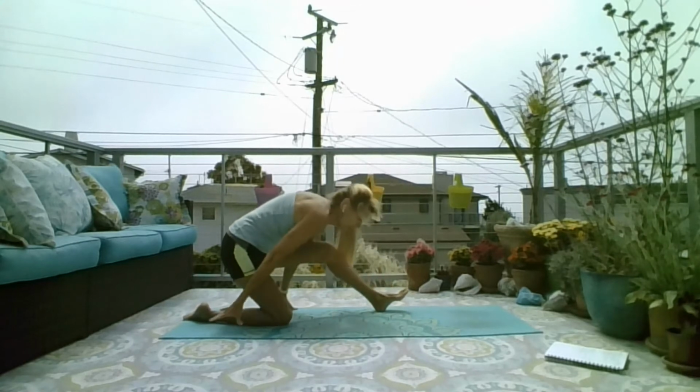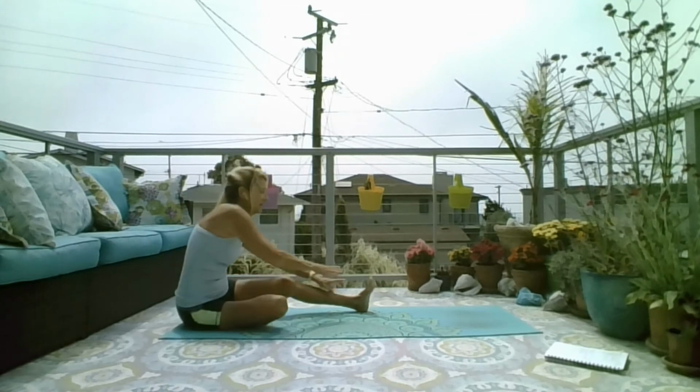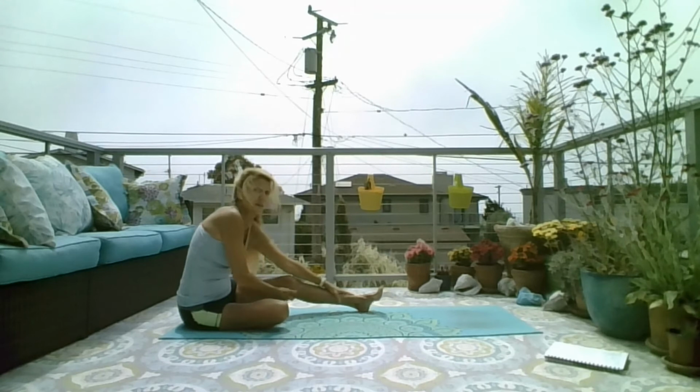Bring the hands down to the mat, straighten out your left leg, bring your nose to your left foot. And again, from here, you can walk all the way back, sitting on your right heel. Slide the hands forward into our half monkey dive.